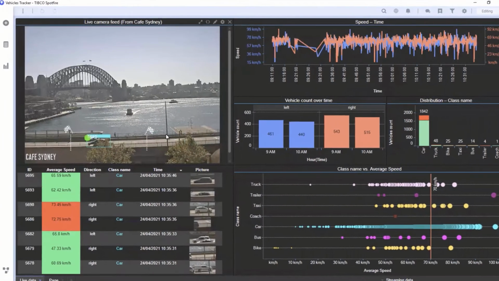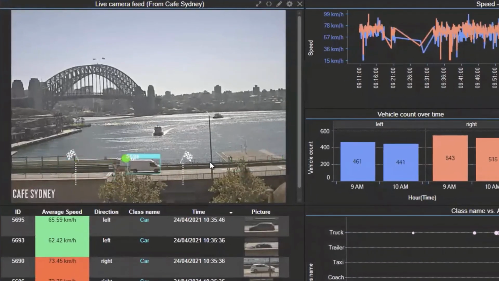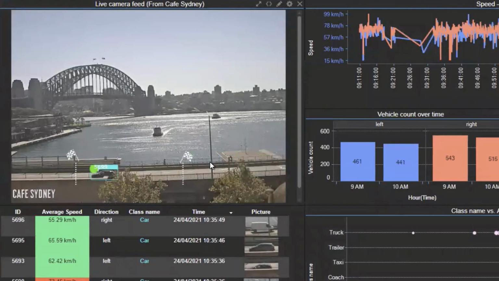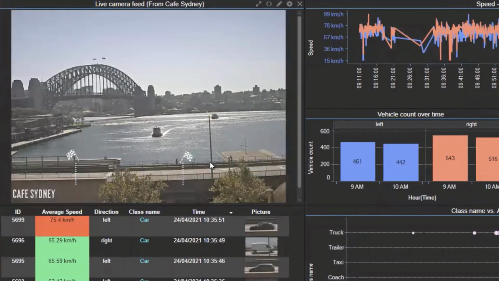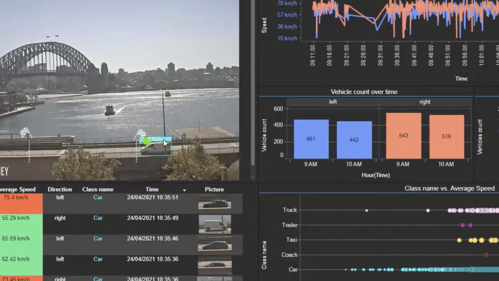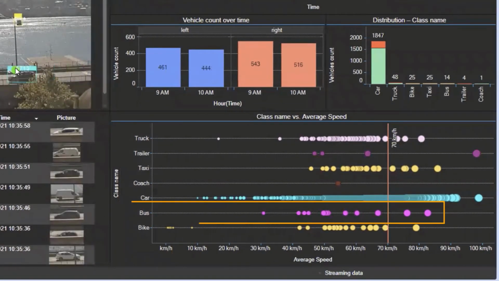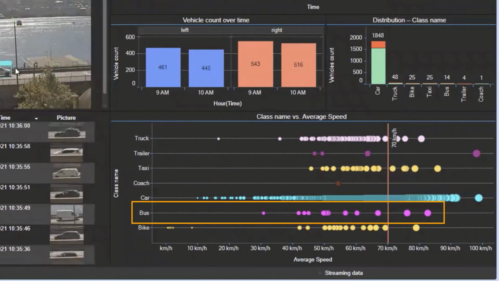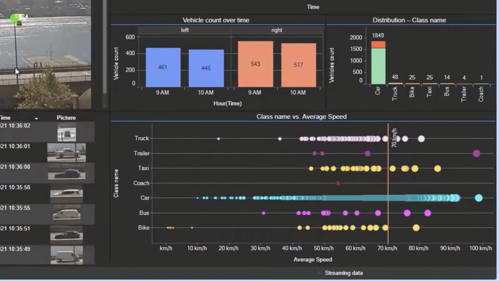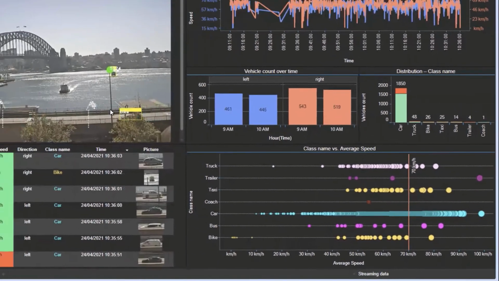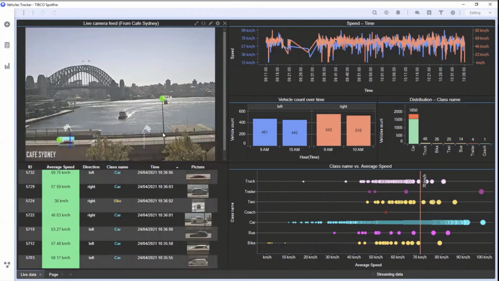In that case, we were picking up cars and buses as they move across the Carl Expressway here in Sydney. But now, if we put in some event-driven behaviour and a car is tracked going over 75 or a bus is tracked going over 75 kilometres an hour, it could also trigger an action. So, for example, we could create a case for that.